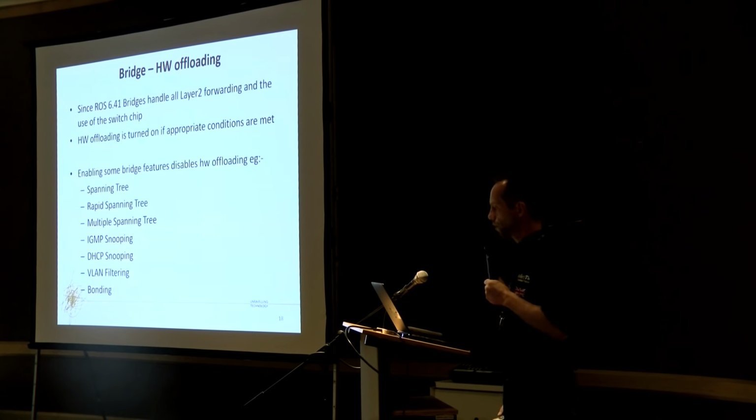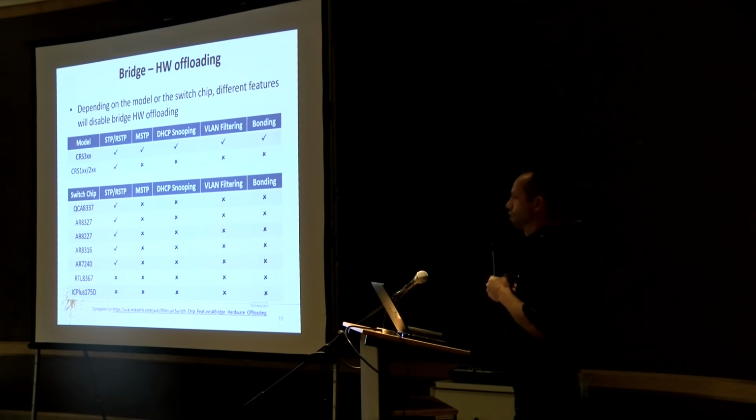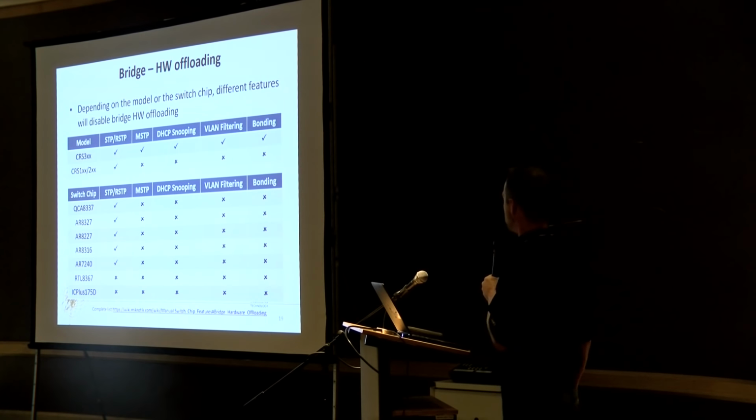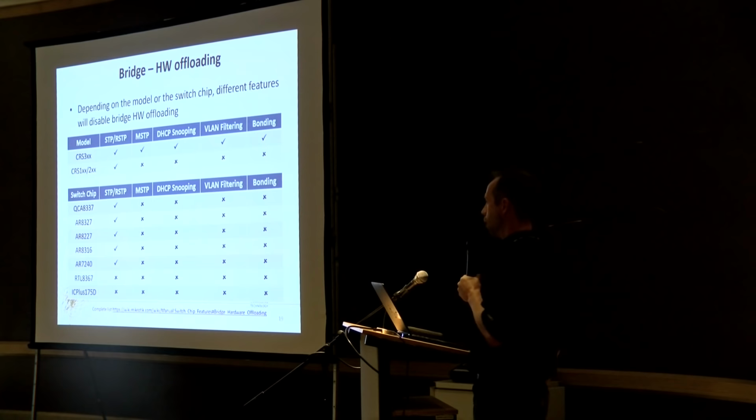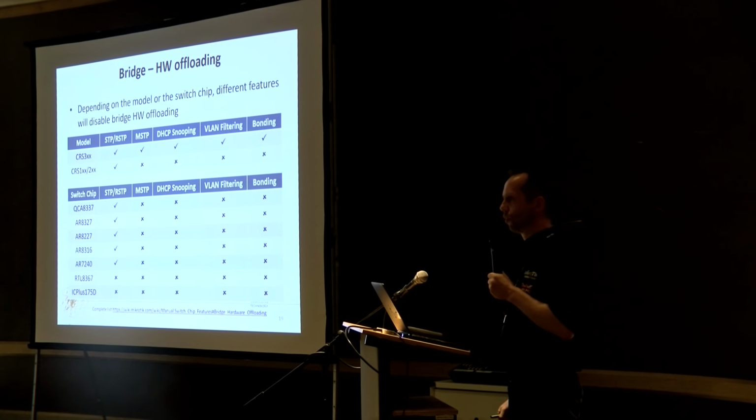So there are some other features on the other units that disable the hardware offloading, I'm not going to talk any more about them, but the CRS 100 or 200 switches, as soon as you enable VLAN filtering and some other features, will then disable hardware offloading. And there is a lovely table here, and it's also in the wiki, and this table shows you also using the switch chips that you find in other router boards. If you enable features on the bridge, they will disable hardware offloading and not use the switch chip and pass all the data slowly through the CPU.